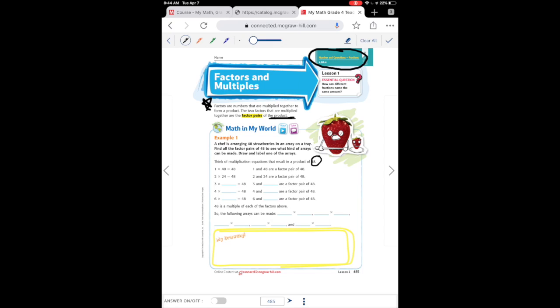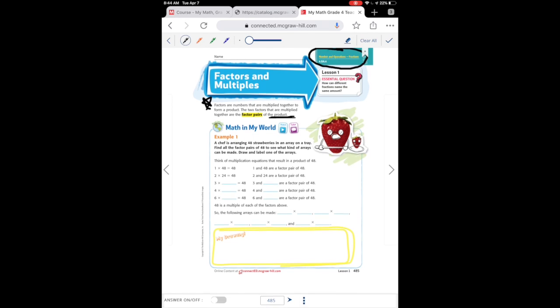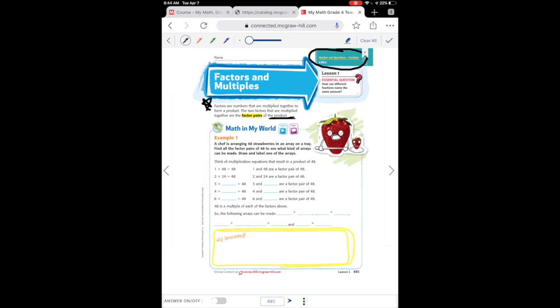Sorry, my pen's a little thick. Let me see if I can make it smaller so that doesn't happen. Nope, now it's not going to let me draw at all. Remember, guys, I'm new to this, so you got to be patient with me. Hello, pen. Let me see if I have to change it like this.